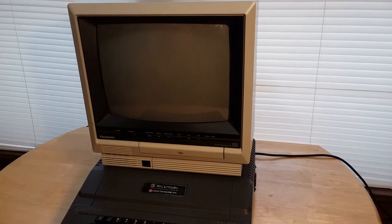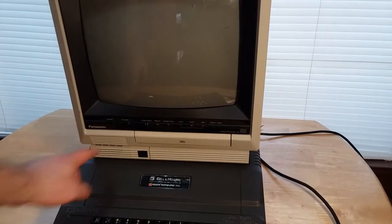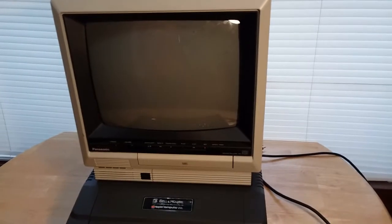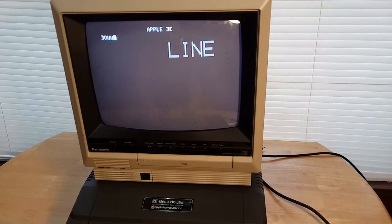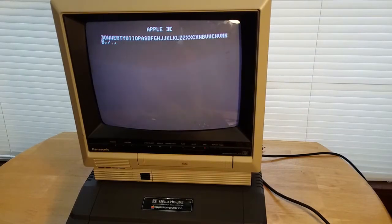So let's get it hooked up using the composite and see how it works. Let's power this on. Gee, it'd help if I turn on the TV first. Stupid. Okay. And there's the Apple II prompt. Make sure all the keys work. Okay, so all the keys are working.